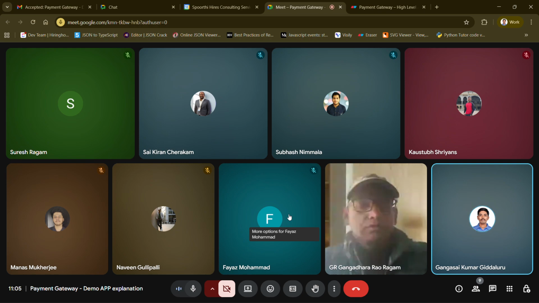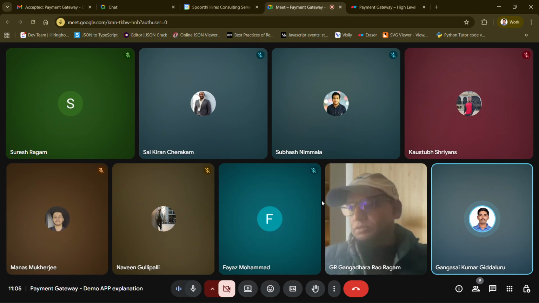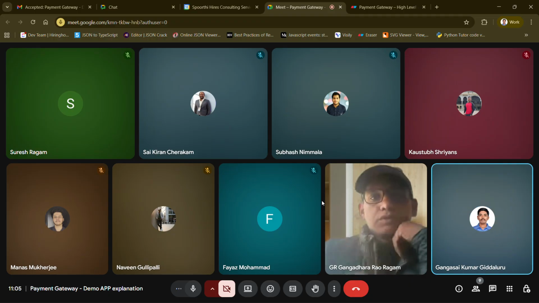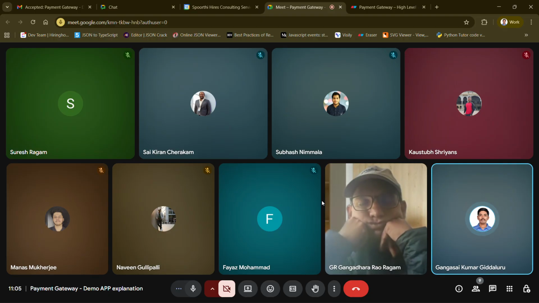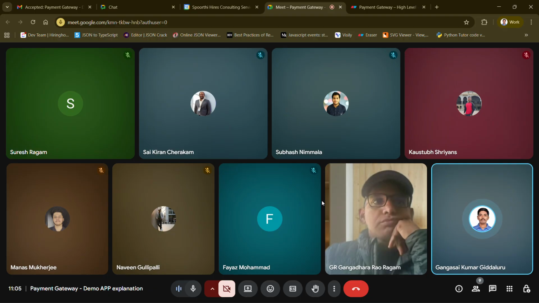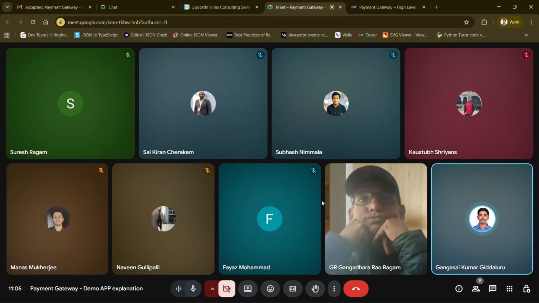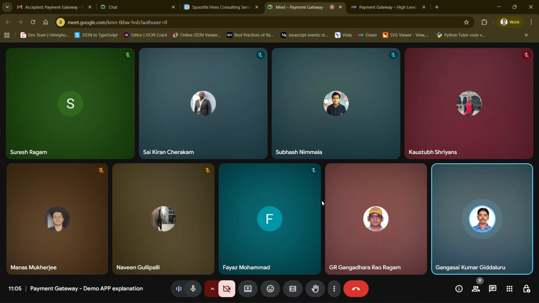Set the context. For payment gateway integration, I will go through several phases. First phase, I will show whatever platform setup is needed. After that, I will give a quick demo to demonstrate how the payment gateway is working. After that, I will show the high level architecture, end to end, front end to back end, everything. After that, I will show the front end code and back end code.